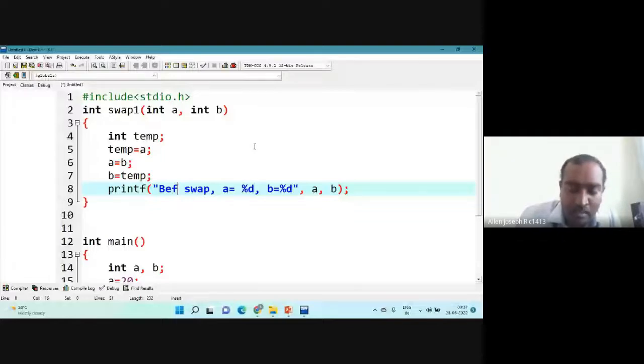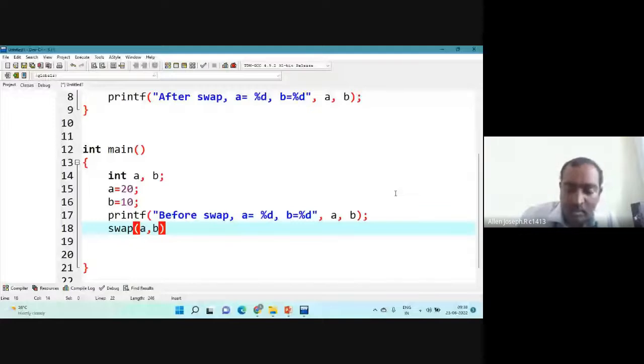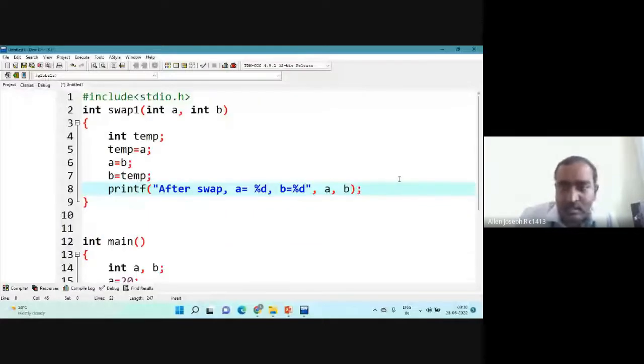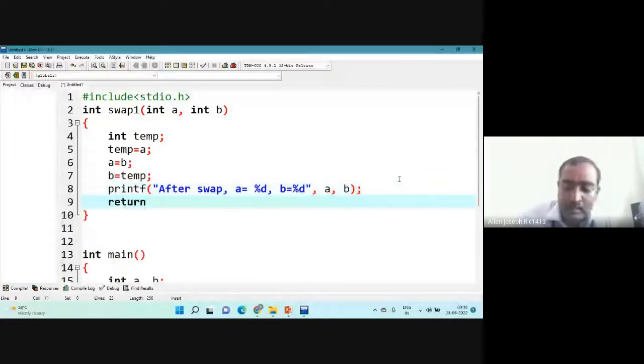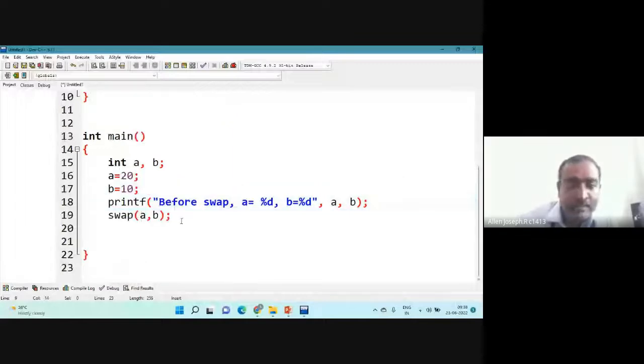Swap of a comma b. So I call the function. All right. So I make sure that both return 0. Return 0. So this is my first one, and this is my next one. Return 0. So I'm done with this one.